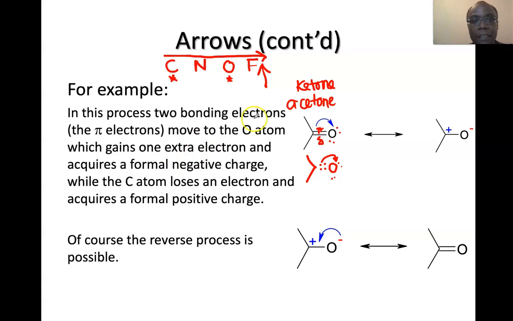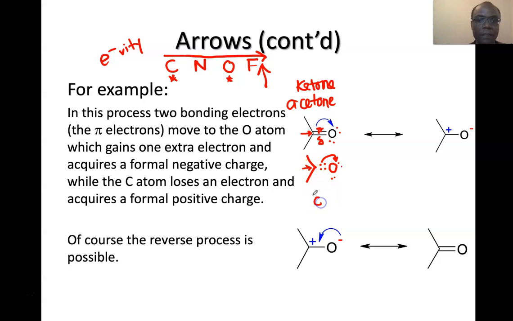So in this case, I'm emphasizing electronegativity because that's going to guide you to know where the electrons are going. Usually electrons go from a region where they are more to a region where they are needed. So oxygen being more electronegative than the carbon here, it's going to want to take those electrons. So we push electrons towards the oxygen and not the other way around. So doing so, you are stealing 1 valence electron from this carbon right here.